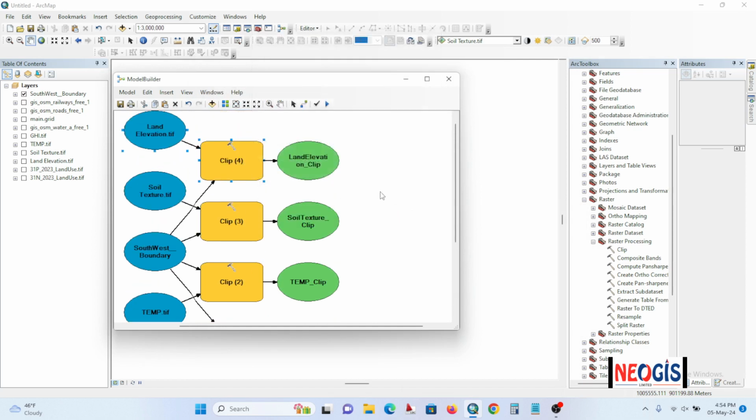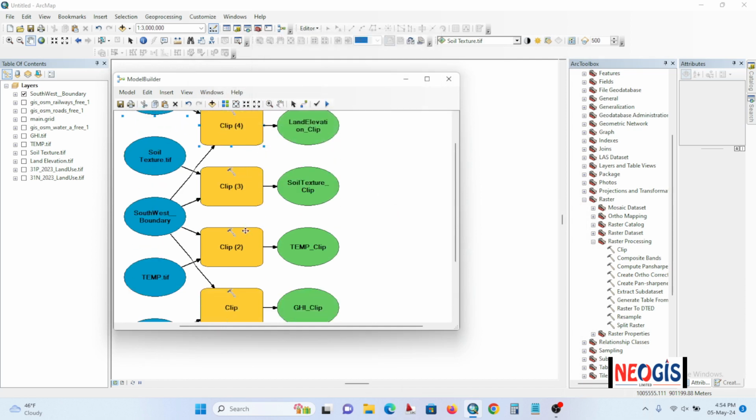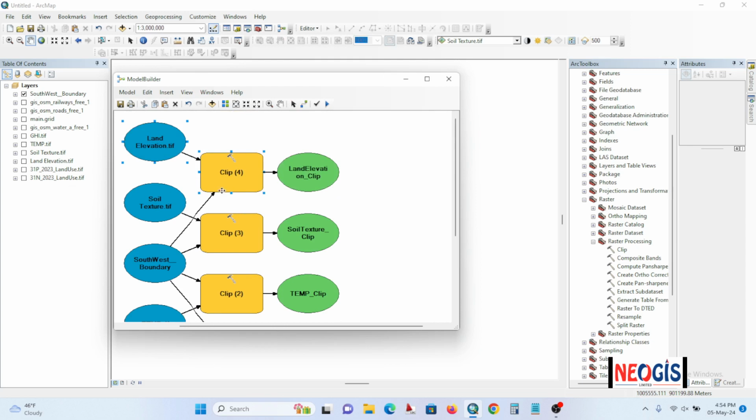All right, so I've created the clip for raster feature. It could have been 5 at this point in time, but as for the land use, we have it in 2 slides, so we need to mosaic or combine the 2 slides before we can handle them independently.